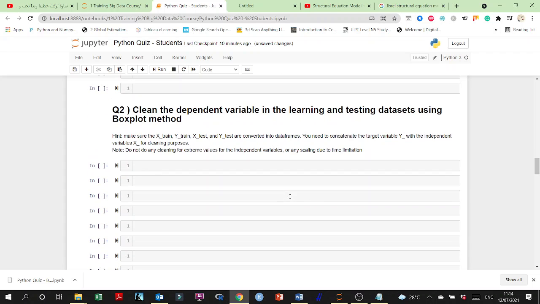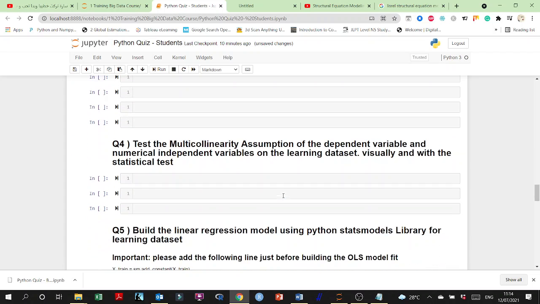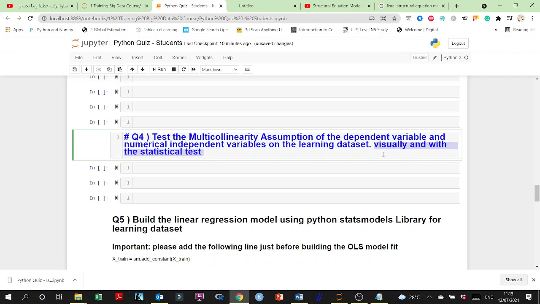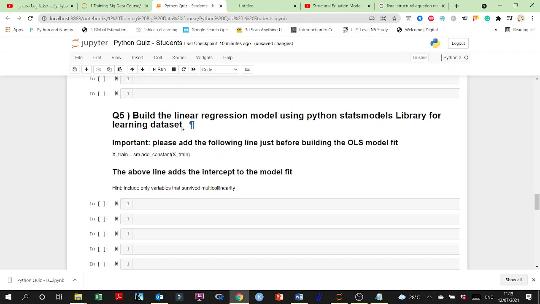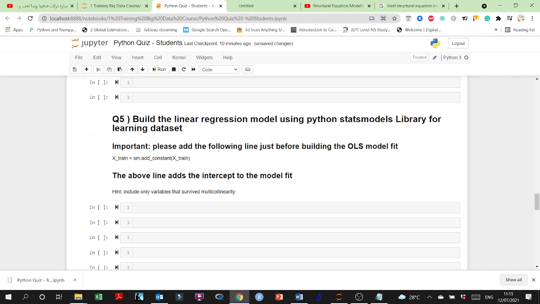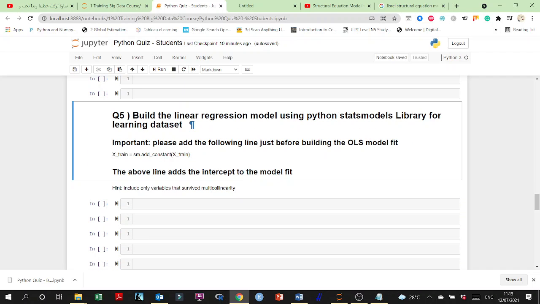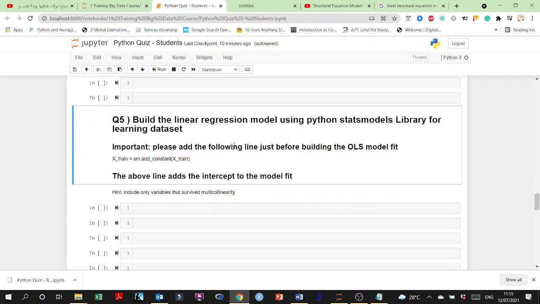So I don't want it visually. Actually, we never do it visually, right? The multicollinearity is okay. You just do it with the VIF. All right, you do it with the VIF, and then build the model. I didn't give you the code to do it visually. So visually, you can actually plot the scatter plot of different independent variables together. But it's okay. Just use the VIF for time limitation. And you can also optimize your time by just using the code that we covered in class, the VIF code.